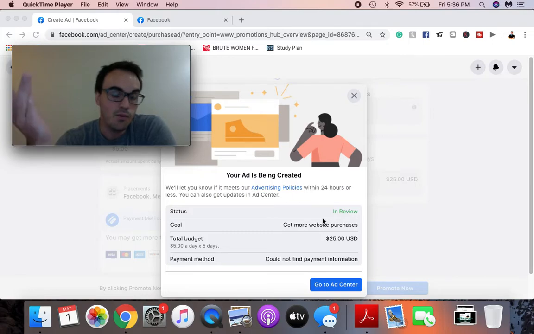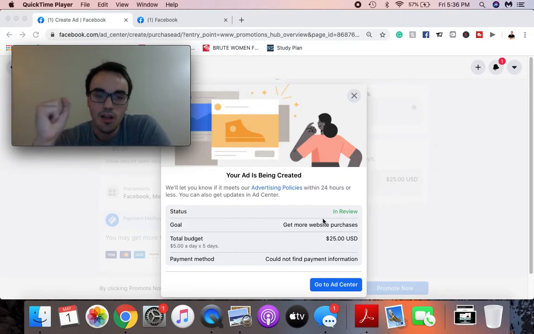Usually it takes about 24 hours. Some of this is blocked by a machine. Sometimes it takes a while to get an in-person review. Sometimes it gets automatically rejected, usually for no reason at all, unless, of course, you're saying you're helping somebody with injuries and, as I said, it gets flagged as racist or something, or if you say that you're going to help someone lose weight, you're body shaming. So you got to be careful, again, with stuff like that.